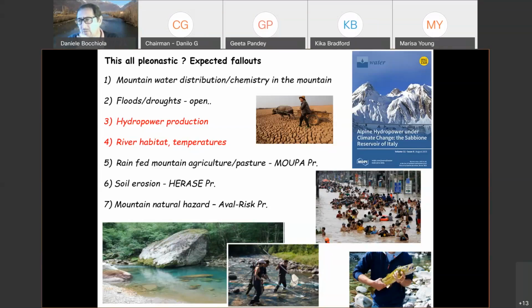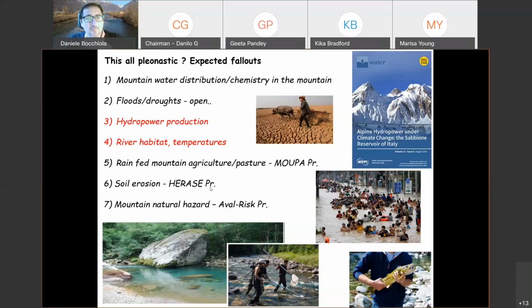This is a very complex item, of course, really depending on the location and site, etc. But as I said, generally we expect less water during summer, more water during winter and fall, so possibly more floods. Again, this is a very complicated topic, because to investigate such facets in a scientific, viable, and correct way, you need to use statistical tools, and statistics requires information and data. So when you talk about floods and extreme events of precipitation, you need complex statistical tools. So it's a very complex topic.